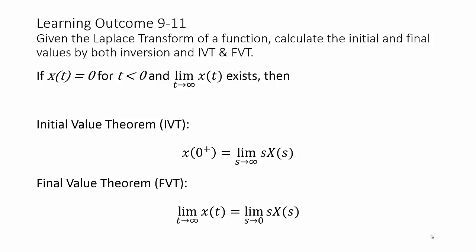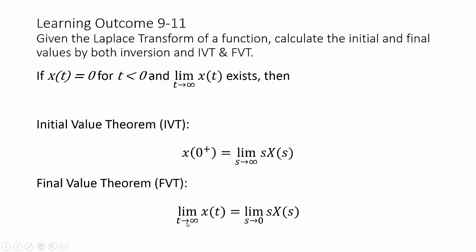that signal. These are called the initial value theorem, quite often abbreviated IVT, and final value theorem, abbreviated FVT. Make sure that they're written correctly in your book because some books have a misprint on that. They're at the bottoms of table 9.1 and 9.3. The initial value theorem is x of 0 plus. We're looking at the value just after that initial time. And that's going to be the limit of s times X of s as s goes to infinity.